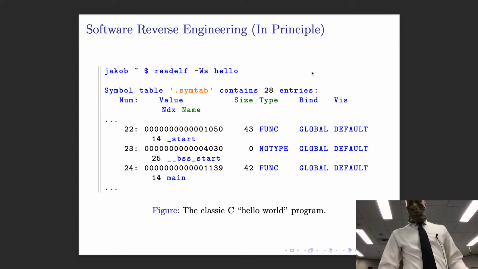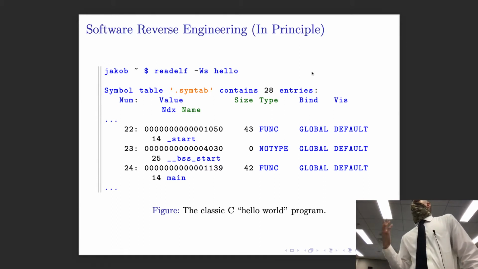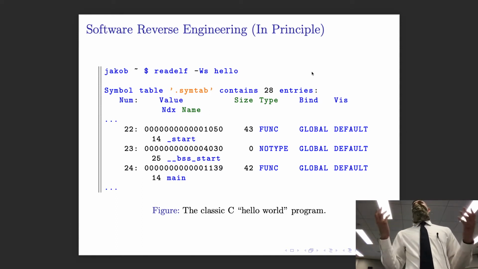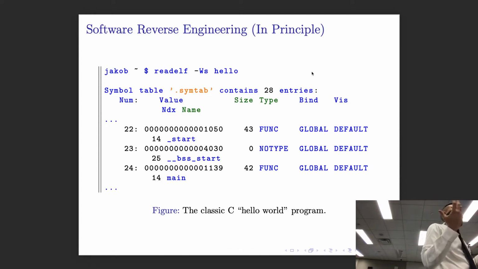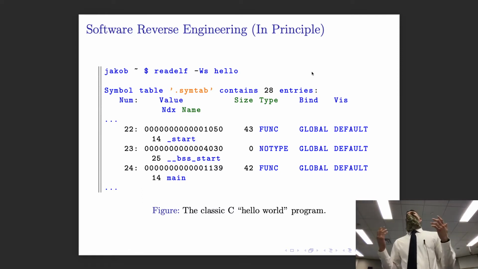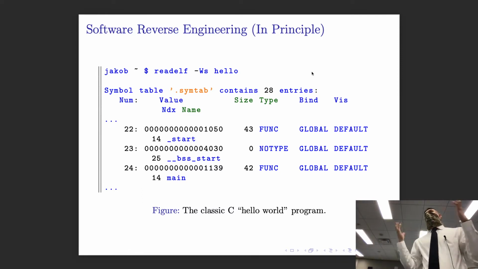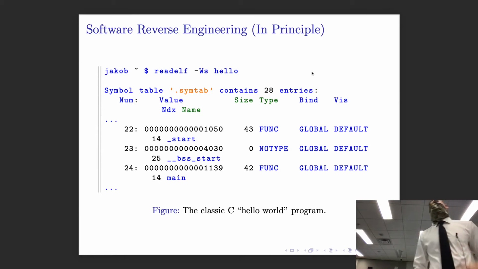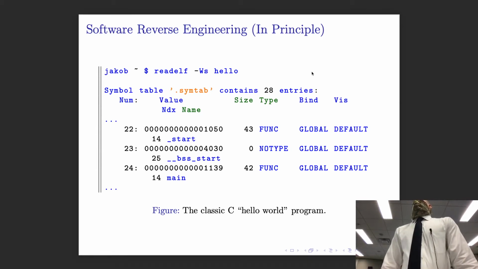Symbols are typically removed from an executable, actually. So this is kind of an unfortunate example because if you're reverse engineering, say, malware or something that you find in the wild, you're probably not going to have symbols. They're removed for reasons of optimization because your file is a lot smaller if you don't include symbols, but you might also just not want people reverse engineering your stuff, so strip off the symbols to say, have fun. But if you're coming across something in the wild and it has symbols, you can use readelf. It'll make your job a whole lot easier.